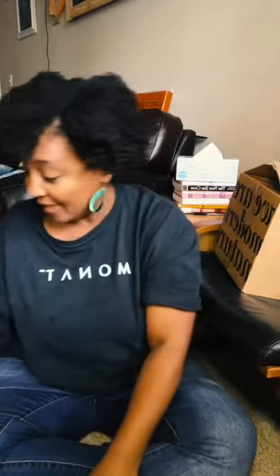So that's four products in the volume pack — you still get three more. You're going to get the dry shampoo because some of you need volume but also have oily roots. You're also going to get the Blowout Cream because many of you are going to blow-dry your hair. And then you get the Unknot Detangler because we all want those tangles out. So that's seven great products in the volume pack.